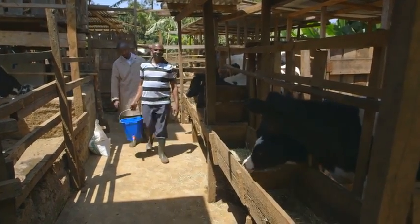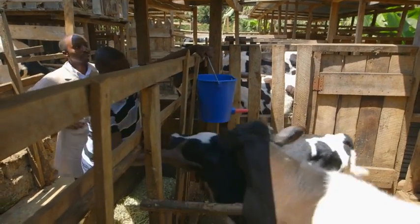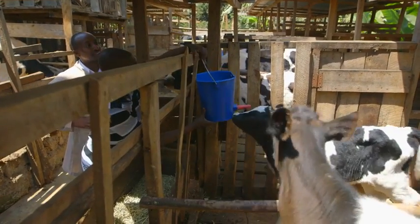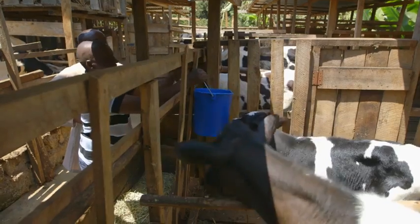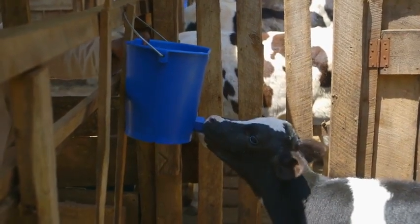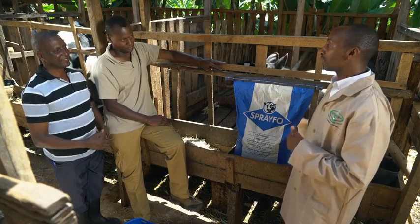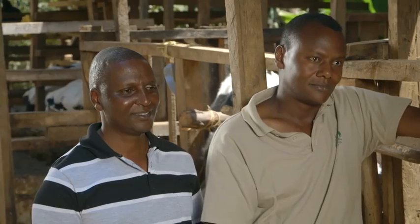And this helps the farmer avoid those scenarios where we have problems with calves that have a lot of diarrhea. Yes. And as you can see from Timothy's farm, he doesn't have those problems. So feeding the right product, Spray 4, and using the right technique is the way to go. I think I would like to know whether the Spray 4 is available in the market. Unga has a wide distribution network across the country, so you're going to be able to actually get your Spray 4 at the closest shop next to you.